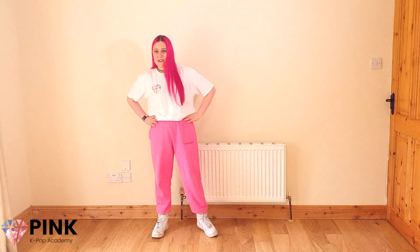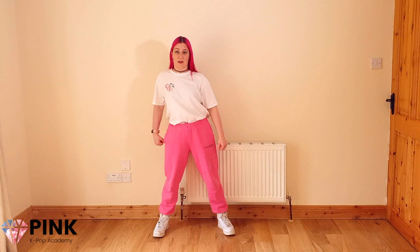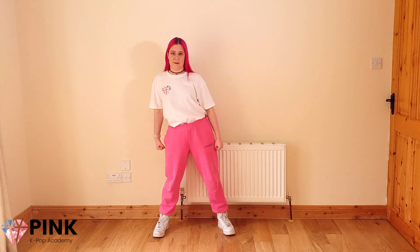All right, so in the chest and hips video, we talked about lean, so we're going to start with some leans. Start with the feet apart, nice and steady. You're going to push straight across at the ribs. Your shoulders are going to stay perfectly steady. You're just pushing over to the side at the ribs and over to the other side. Let me get my hair so you can see my shoulder. We're not leaning or tilting in that way. We're just pushing straight out to the side. There's going to be some tension in the side, and we push straight out to the other side. You're trying to keep it as steady as you can from side to side, and keep those shoulders straight, soldier.